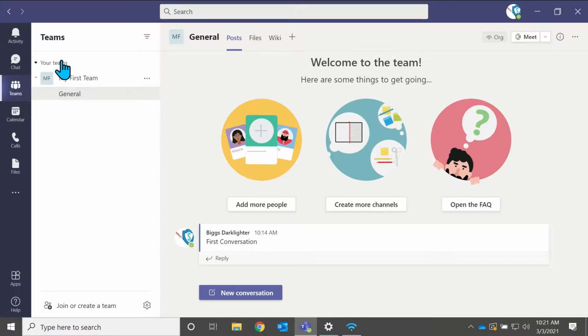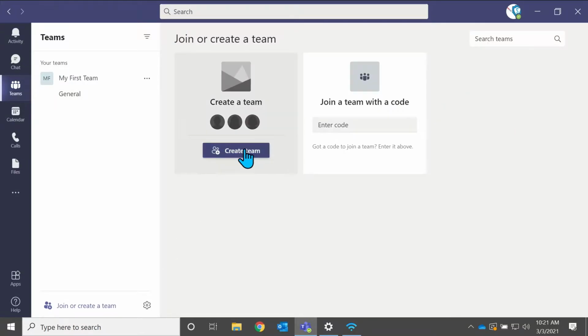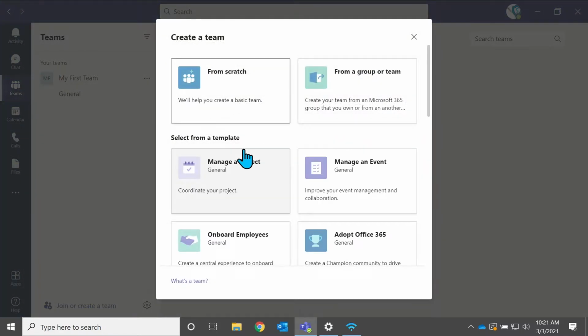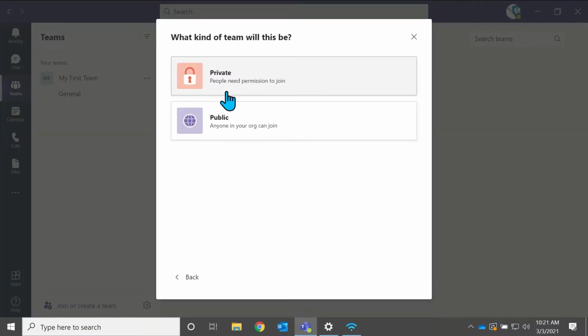And again, to create a team, right down here, join or create team. And if I create team, the easiest is from scratch, I can choose if I want to do a private or a public. So normally I start with a public for everybody in my organization that can join. If you have something more specific, if it's going to be an accounting team that only certain people should be part of, you want to create private, and then you can invite those specific people.